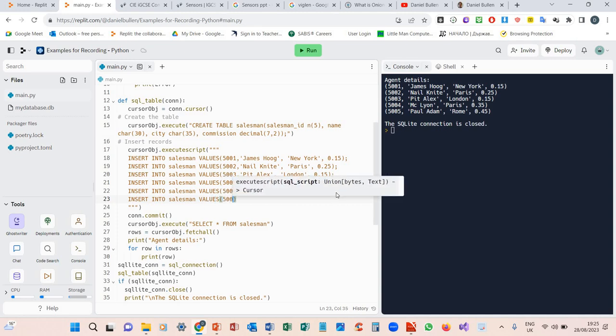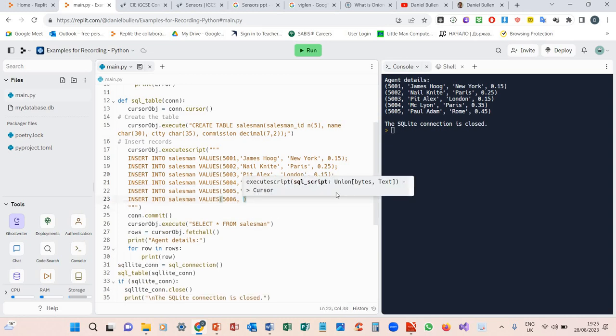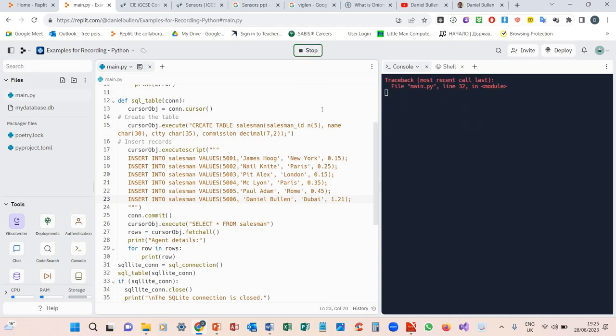So I'm going to do 5006, and I'm going to say Dubai because that's where I am fixing on going. And then I'm going to do 1.21. Semicolon.